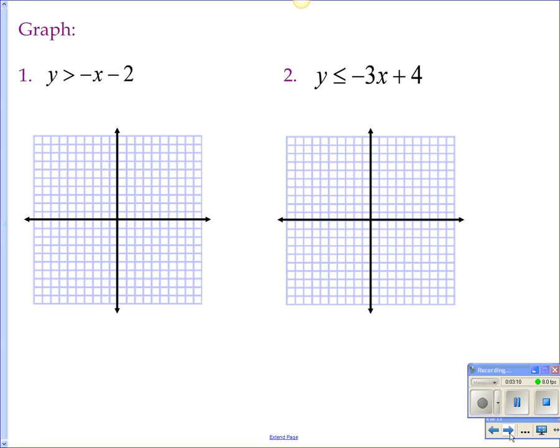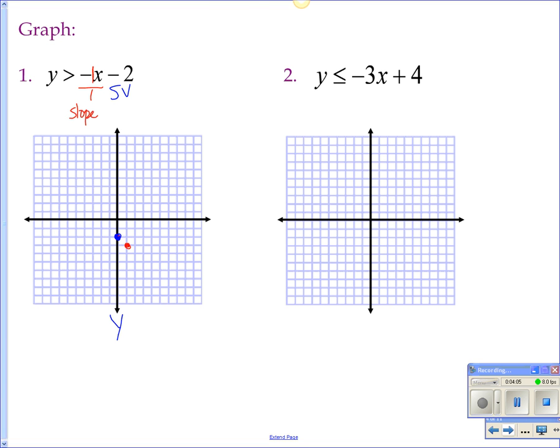Okay. So number one, we're going to do exactly what we did yesterday. My starting value is -2 because it doesn't have the x. So my starting value is -2. So here's the y. I go down 2 and put a point, just like I did yesterday. In front of the x, I'm going to put a 1, and I'm going to put a 1 underneath it. And that is my slope. So I'm going to start here, and I'm going to go down 1 and over 1 and put a point. Don't draw your line yet. Just put the 2 points.